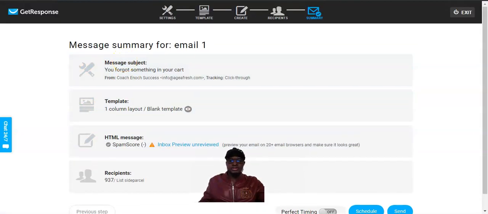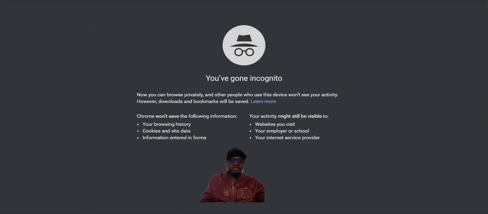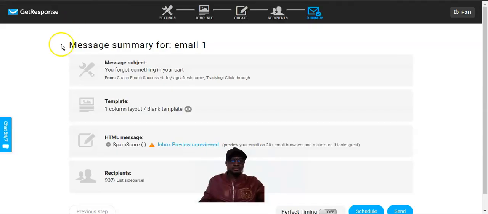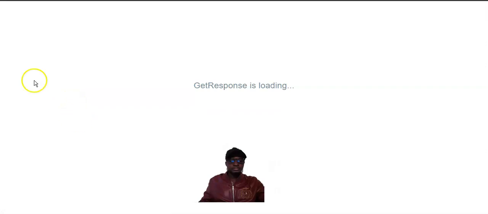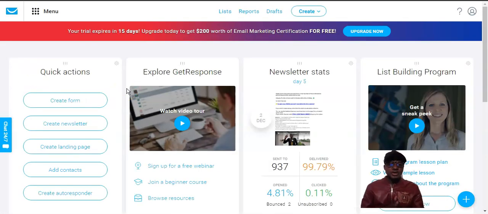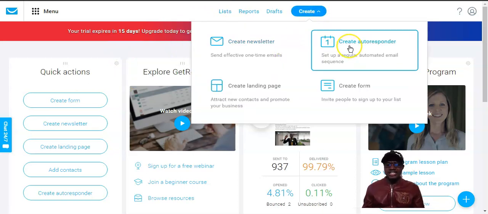Let's go back. Let's open another dashboard for GetResponse. So now we're back on our dashboard, and we're going to the next step, which is creating autoresponder. To create an autoresponder series, you just hit here list, not list, I mean you come to it, create, then you select create an autoresponder.